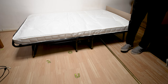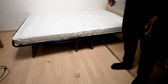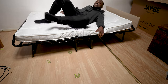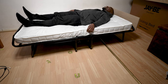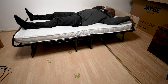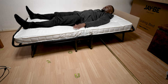All right, we'll do quick first impressions. Going to get the feel of the bed. Ooh, okay, so this is pretty much it. This is so simple and straightforward. Let's sit down. There's a bit of give in the middle, as I tested already. This is the small double. I'm a height of 183 centimeters, and it is 122 centimeters in width, 197 in length, and I think 5 centimeters up. But we'll do the measurements. I'll get the tape measure.